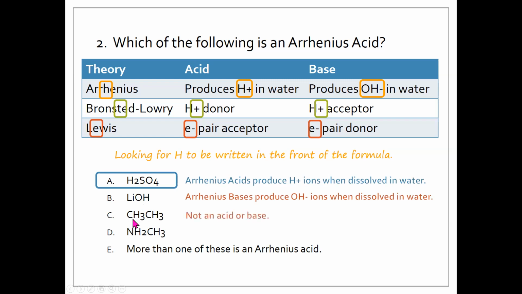And then with CH3, they're all carbon-hydrogen bonds. It's all covalent bonding, so it's not an acid or a base. And then for the last one, if we draw out the Lewis dot structure for this nitrogen here, we'd see the 2 hydrogens bound to it and a nitrogen-carbon bond, and there would be a lone pair on the nitrogen. So that lone pair on the nitrogen makes it a Lewis base that has lone pairs. They also accept the proton ion. So this would also be a Bronsted-Lowry base as well.